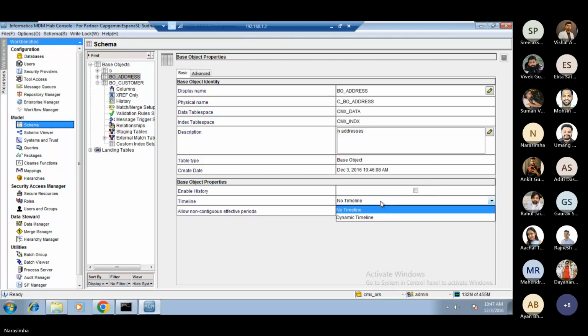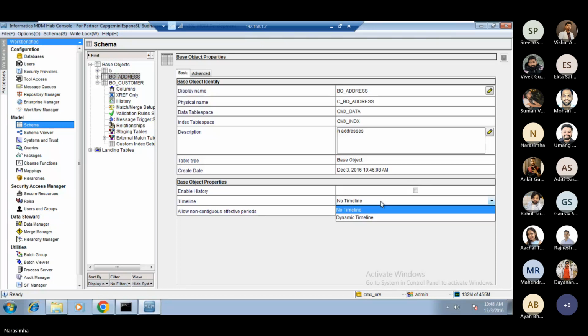Look at here. Timeline. When you try to create master data, this timeline is going to play a very key role. There we have got effective and ineffective timelines, and some other subcategories, where based on this timeline the data steward takes a call whether to perform merge or not.